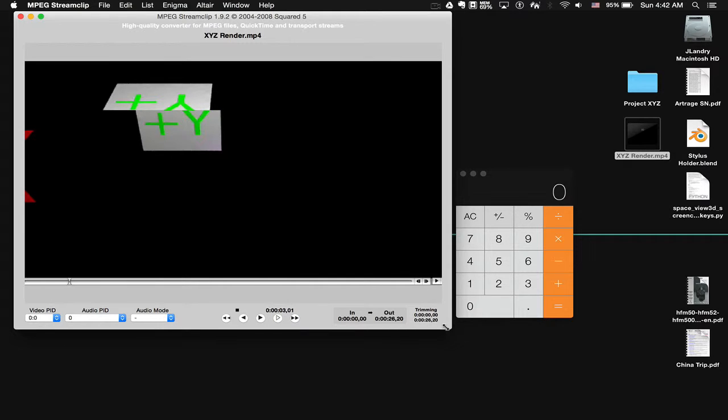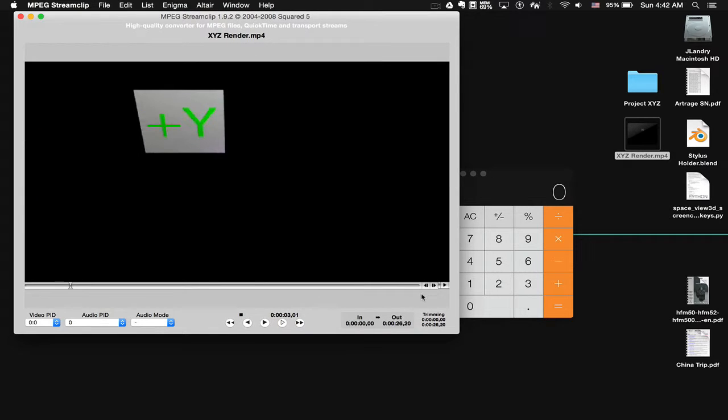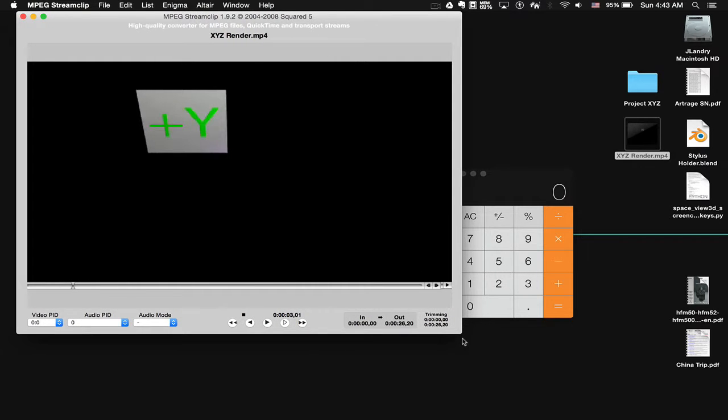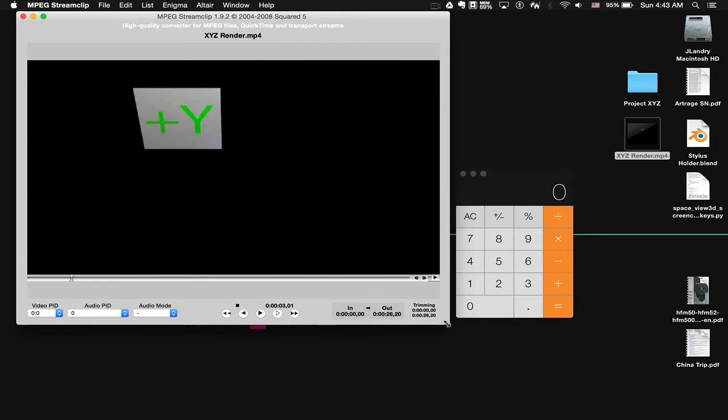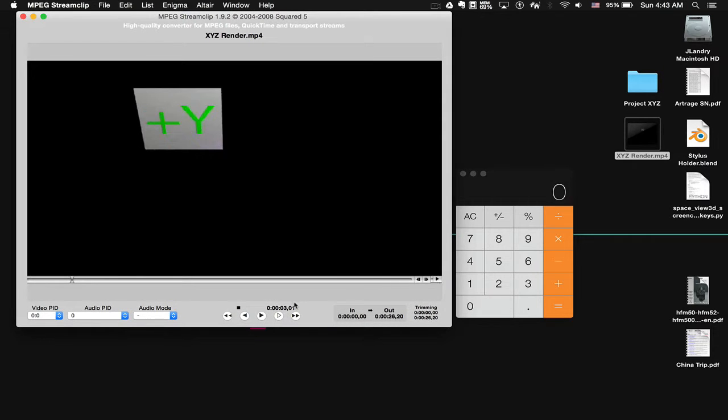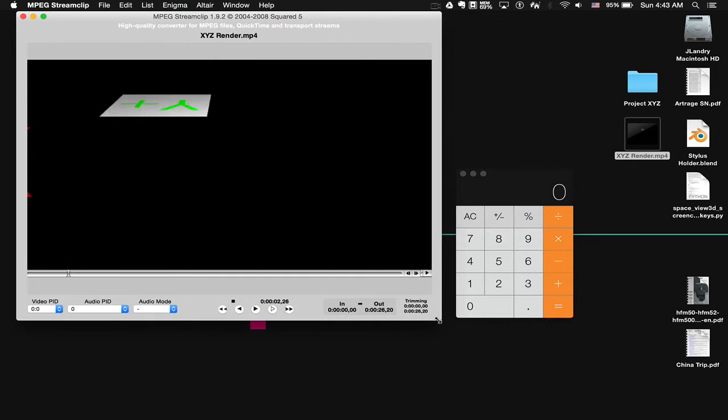Oh, that's fun. If you ever have a problem with MPEG Streamclip, like I was having there, I don't know if you caught it, just resize the MPEG Streamclip window, and that will refresh it. So that's weird. It may be because I'm recording my screen here that it's doing that.